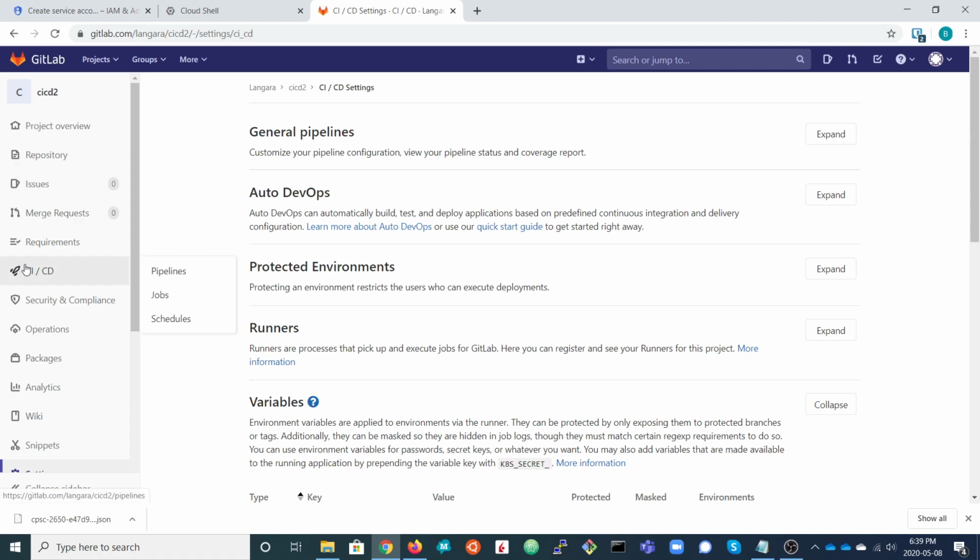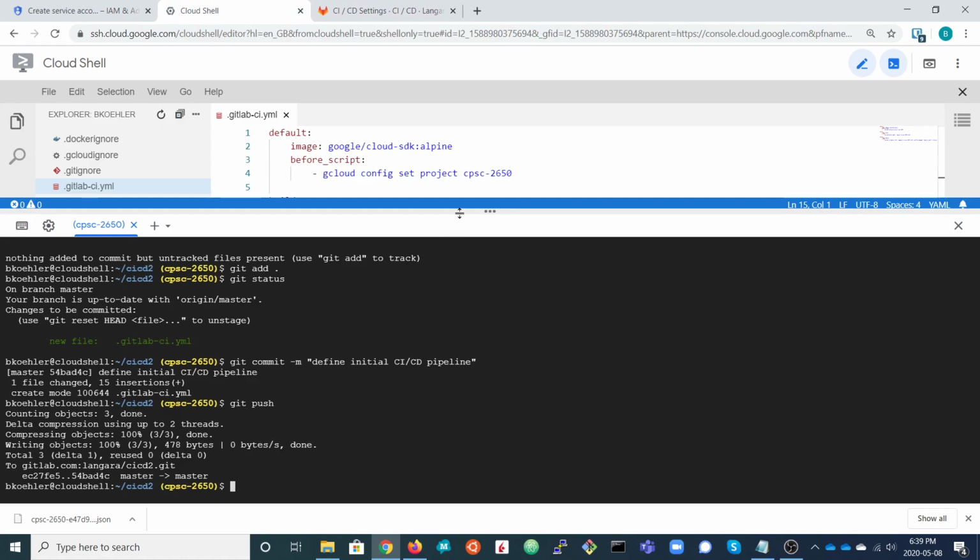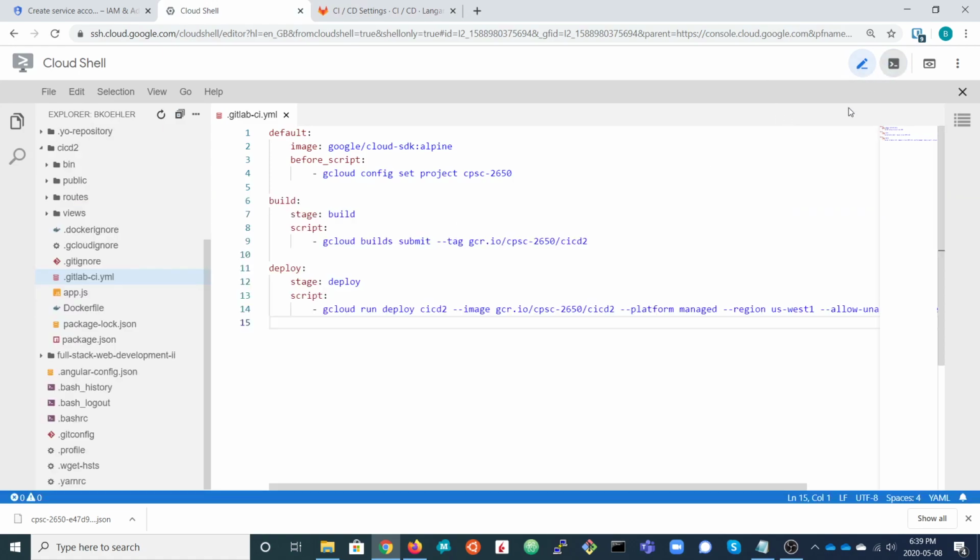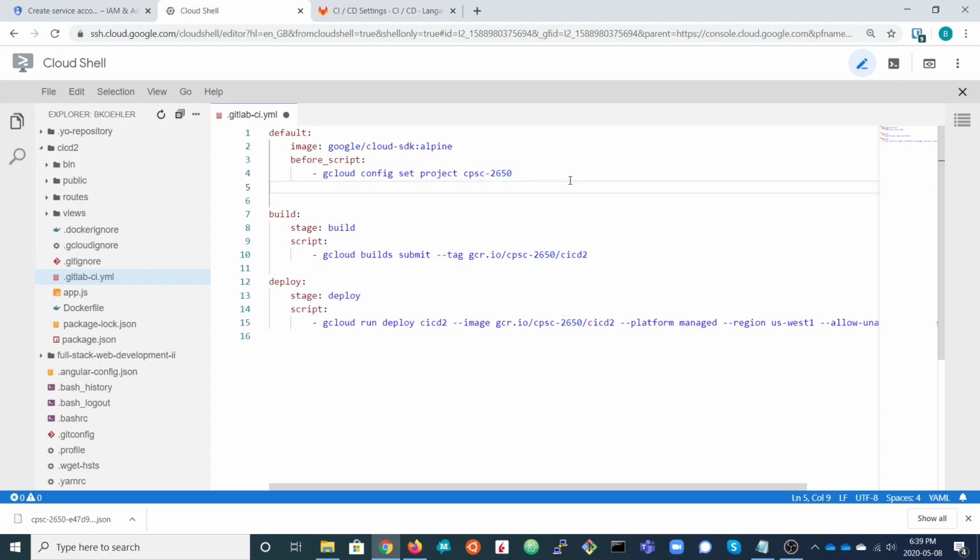Then the last thing I have to do is set up the pipeline so that it will access the value of this variable. So I'm going to go back to the Cloud Shell, and I am going to update the before script. So in addition to setting the project ID, I am also going to have to authenticate to the Google Cloud platform.